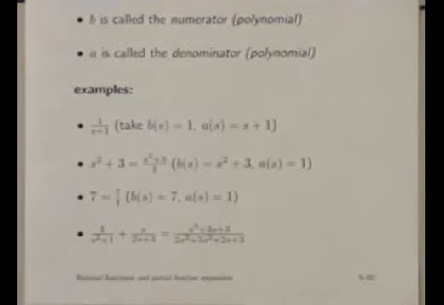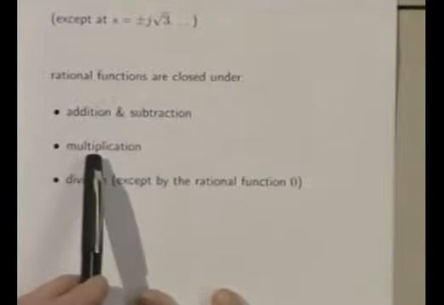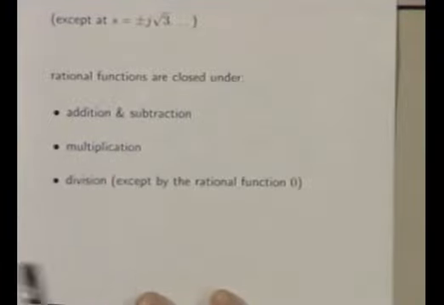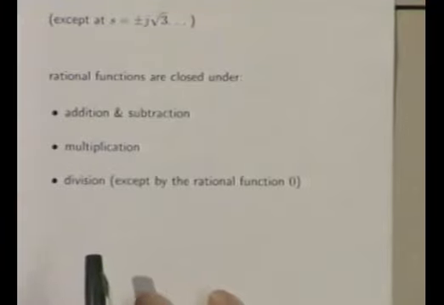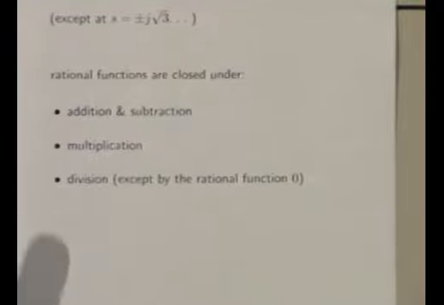And in fact, it should be pretty clear that rational functions are closed under addition, subtraction, multiplication, and division, except you can't divide by the rational function 0. So in other words, this is what we call a field. That's the technical term for it. It's like the real numbers or the complex numbers. You have a way of adding and subtracting them, you know how to multiply them, and you can divide them, except you're not allowed to divide by 0. So this is called a field. Not that it matters, but this is what it's called. That's very, very interesting, actually.